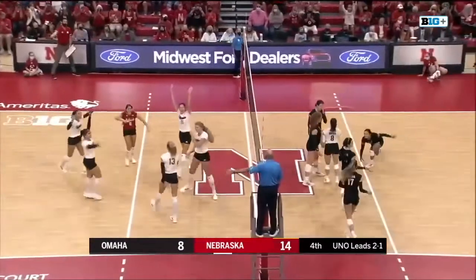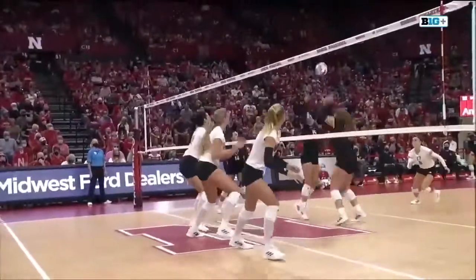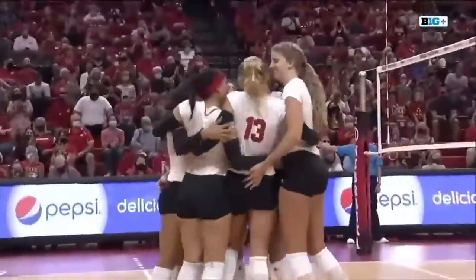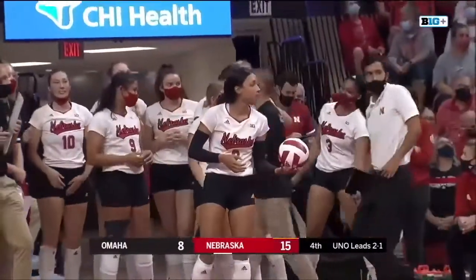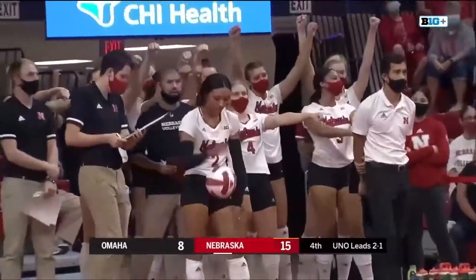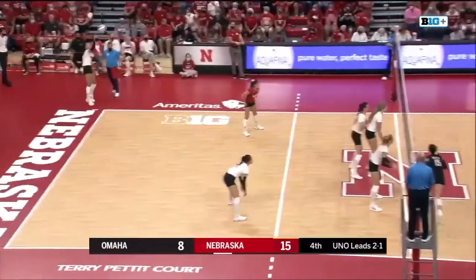Outside set. Fairbanks block back. Whitney Lauenstein just came in. There's no setter out there, as the diminutive Nicklin Hames has been pulled. Lauenstein with a big block, and it's 15-8 Big Red in the fourth. I think this is good. Give Nicklin a rest. Let her take some time over on the bench and put in a bigger block. It's a win-win.